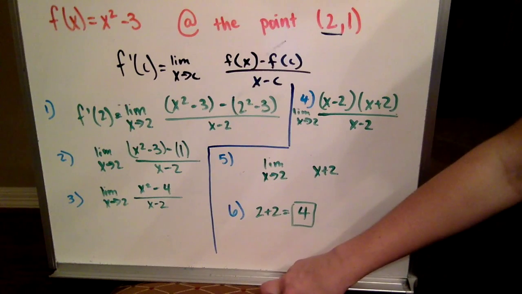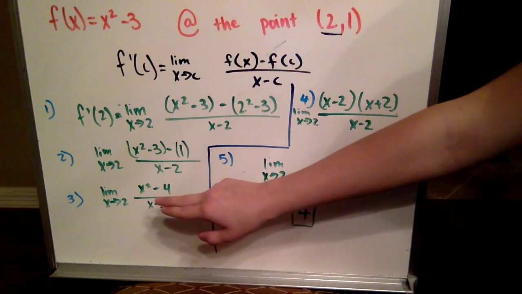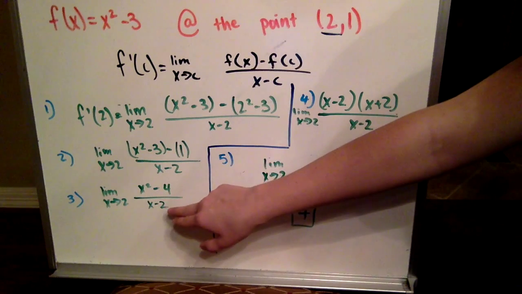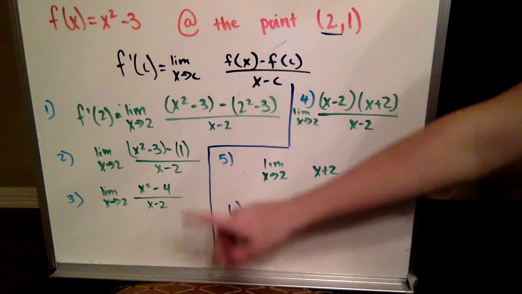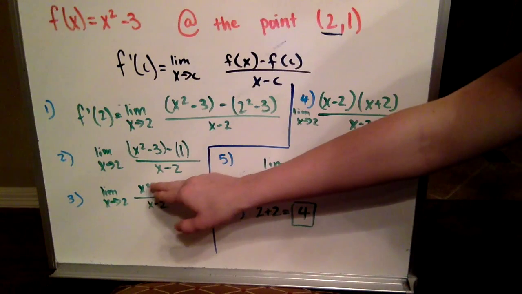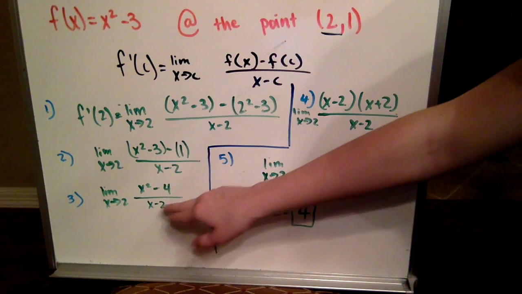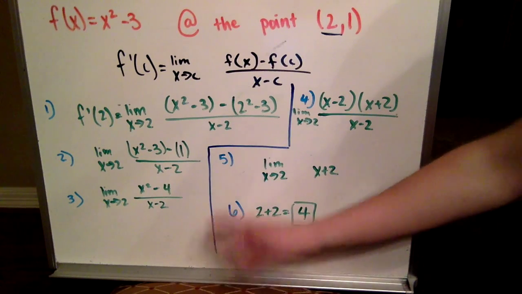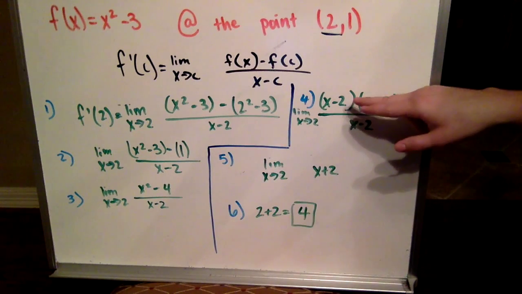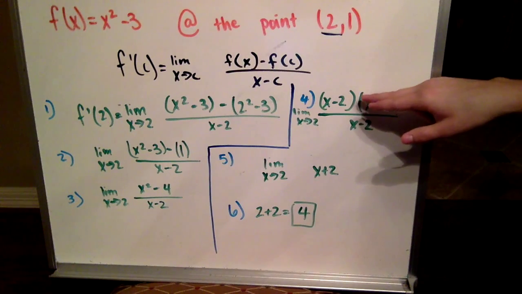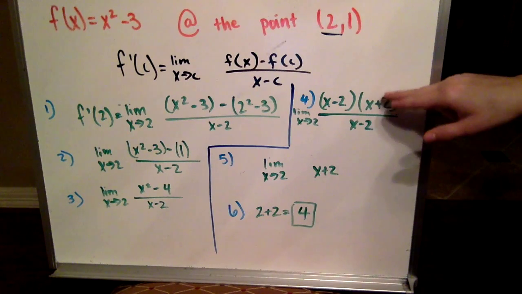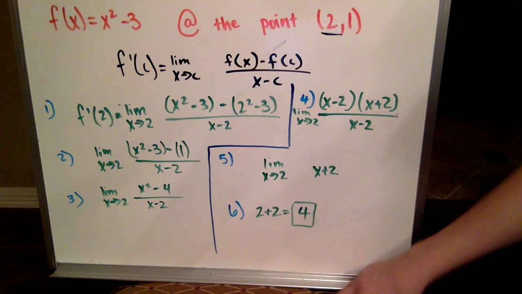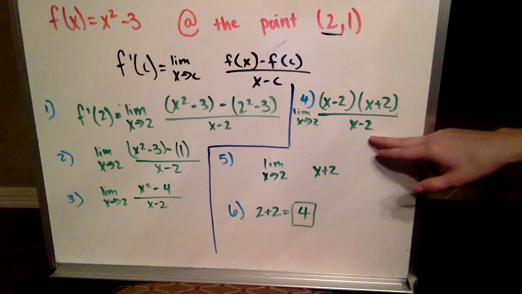The next thing you're going to do is you have the limit as x approaches 2 of x squared minus 4 over x minus 2. If you went off of this and plugged in the 2, it would be 2 squared minus 4 over 2 minus 2, which is 0 over 0. We know that's incorrect, so we continue on and simplify, rationalize, whatever you want to call it, and we write x minus 2 and x plus 2 because that's what x squared minus 4 consists of. And we continue to put it all over x minus 2.